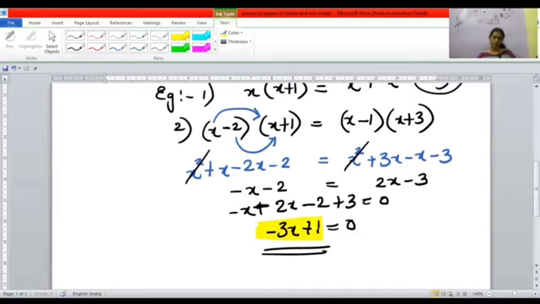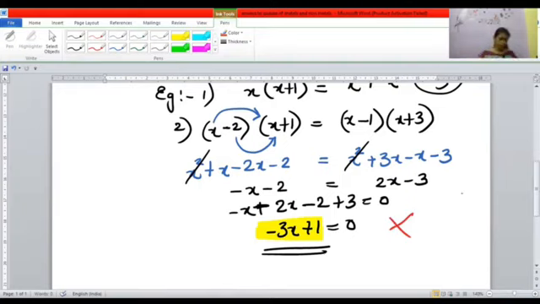Nothing. It is a plain linear equation where the power of your variable x is 1. So you cannot say that this is quadratic. So this is not a quadratic equation. Right, students? I hope I have made myself very clear about the quadratic stuff.